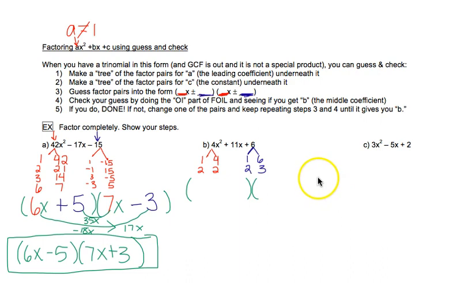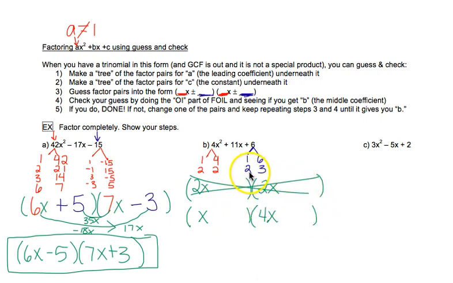So then I'm ready to guess. So I'm going to try 2x, 2x. I know for sure that I cannot do a 2 and a 3 in here because they would have a common factor. So I would do 1 and 6, but if I put the 1 here, I'm going to have a 6 here, which means that I would have a common factor no matter what. No matter what, if I choose the 2 and 2, I'm going to have a GCF. So before I even get to the big check step, I know that that can't be right. So then I'm going to try the 1x, which is just x, with 4x.